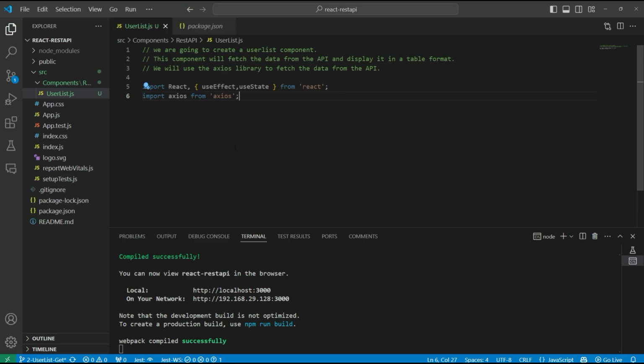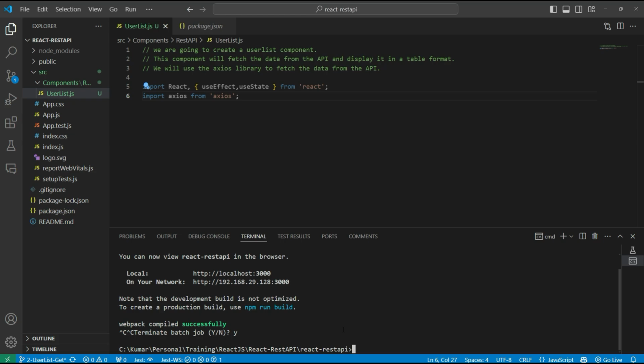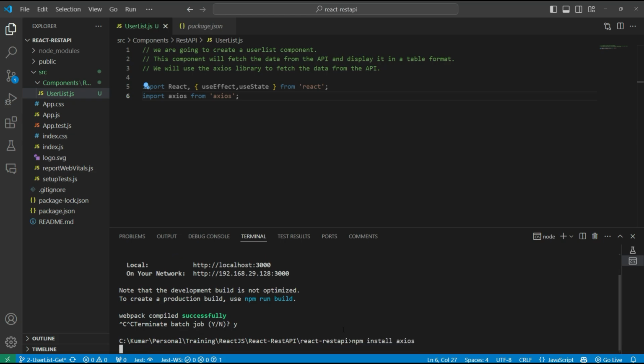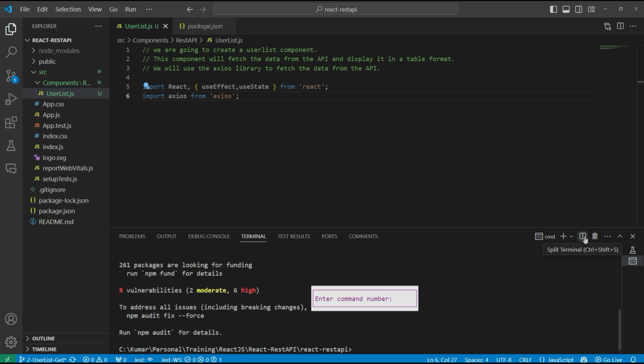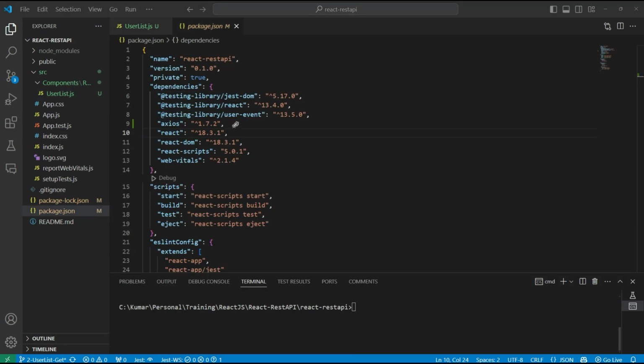I'm going to tell you how to install the Axios package. We can stop the application for a while, and the command is npm install axios. This is going to install the Axios package, and we can verify the same thing in the package.json. If you observe now, the Axios package has been installed in the package.json.